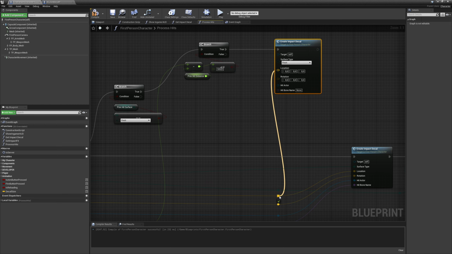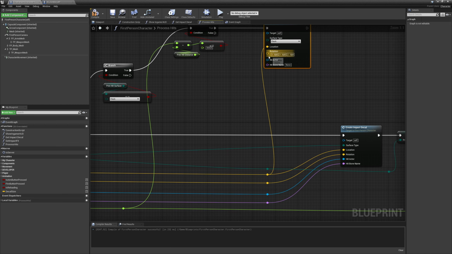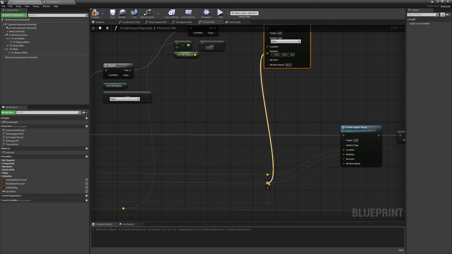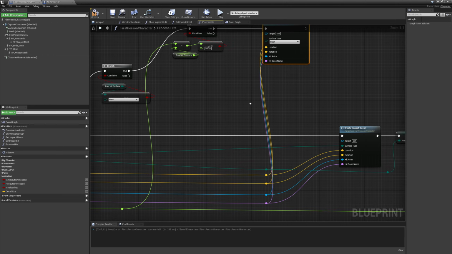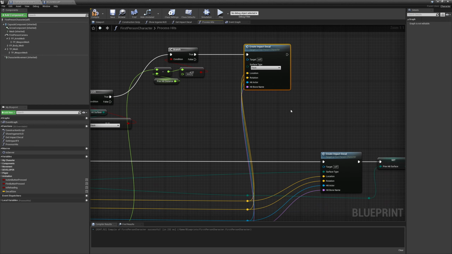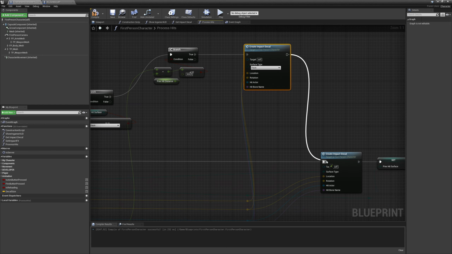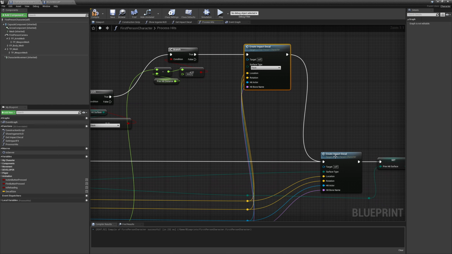And then I can plug the rest in like they were before. So the location, rotation, hit actor, and the hit bone name. And they simply come from the hit result over here. And then I want to continue like I did before, so I also want to make sure that I create a nice bullet hole impact in the center of my blood splatter.